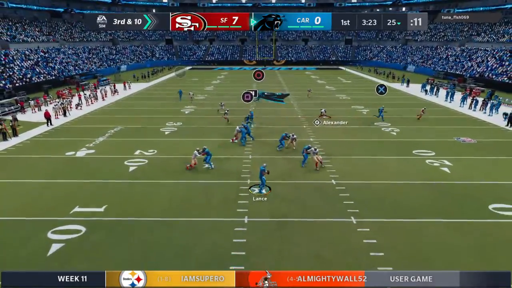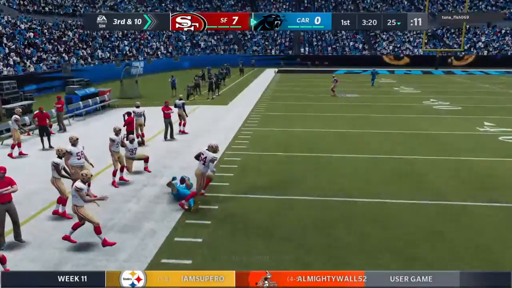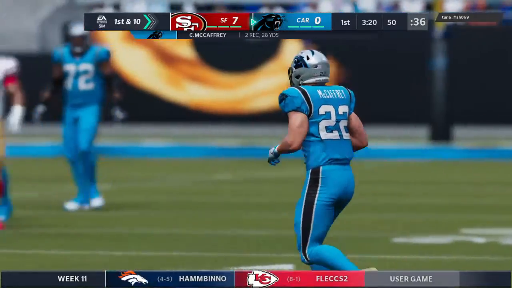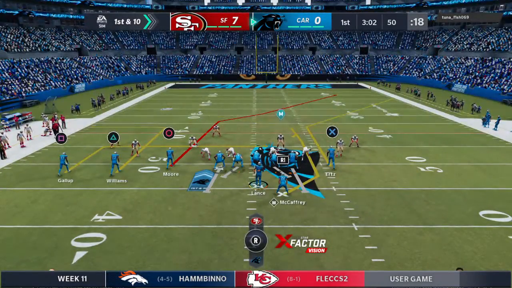Now they'll throw here out of the gun. And he finds a man. It's McCaffrey. And he's going to be out of bounds right at midfield. Excellent play there on third down. Give him 25 yards. At the 50-yard line.